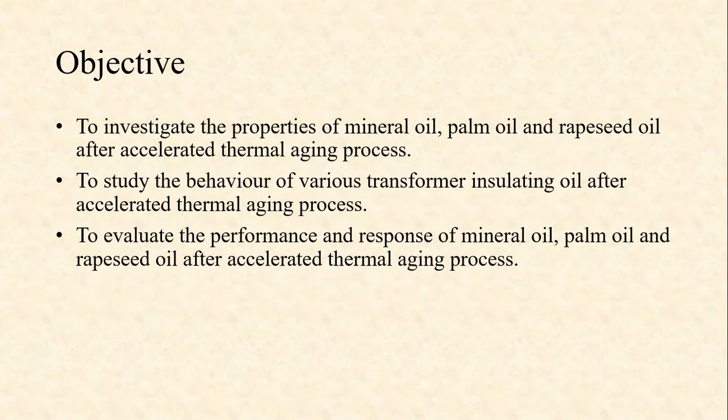The first objective for this project is to investigate the properties of mineral oil, palm-based oil, and rapeseed oil after accelerated thermal aging process. The second objective is to study the behavior of various transformer insulating oil after accelerated thermal aging process. And the third objective is to evaluate the performance and response of the mineral oil, palm-based oil, and rapeseed oil after accelerated thermal aging process.